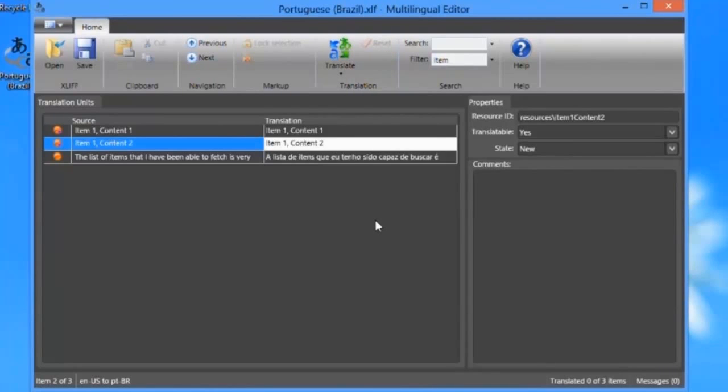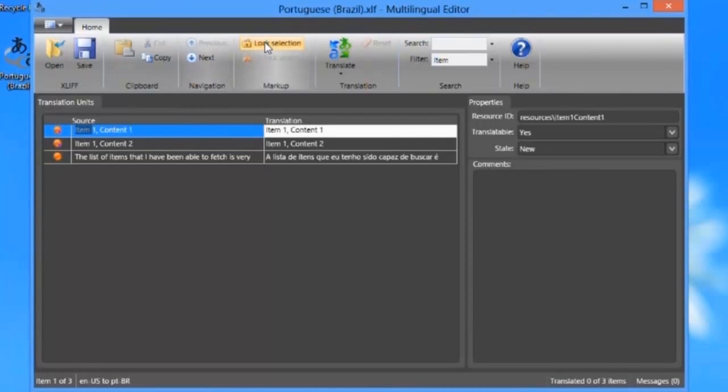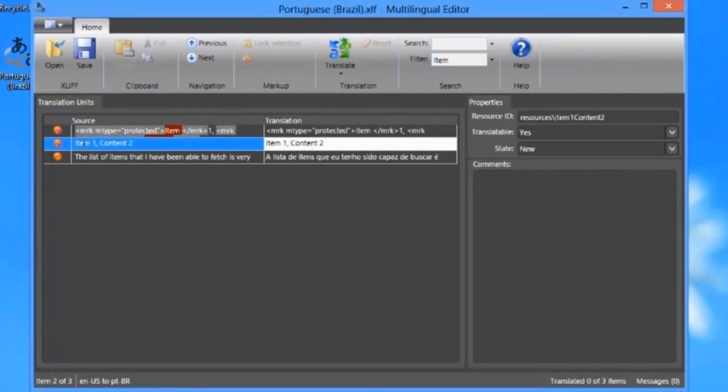Another great feature found in the Multilingual Editor is the ability to queue translators and the Microsoft Translation Cloud service on which portions of a string should not be translated. Using the mouse pointer, I will go ahead and highlight the words item and content in these strings, and then click the Lock Selection button.